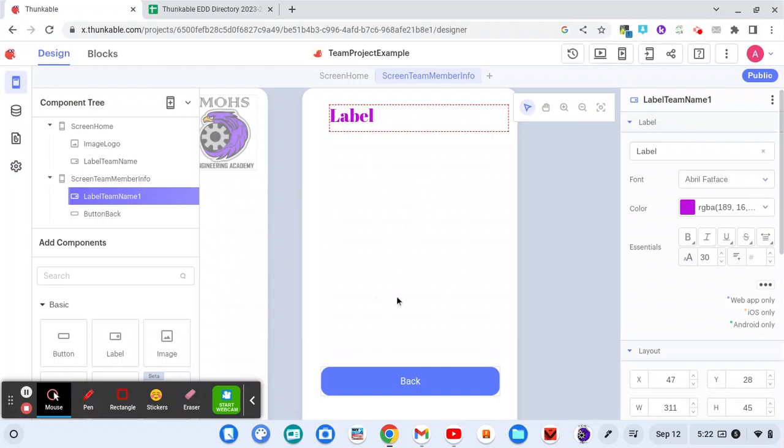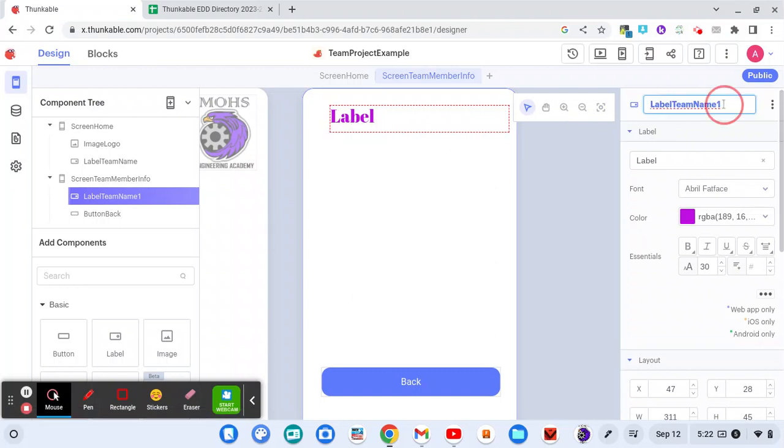So we'll add in a screen right here. You can kind of think of these as variables, right? This label is a variable because it will insert one of the names into here depending upon who we choose. And so that way your app is going to run faster and it's a lot cleaner process. So we'll call that label. I believe this is actually going to be team member name. So I'm going to call that team member name.